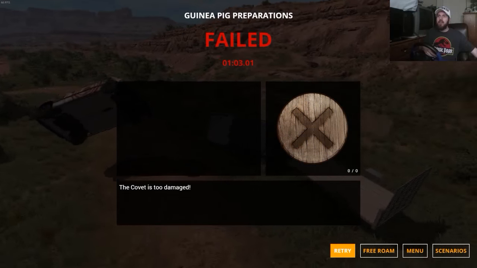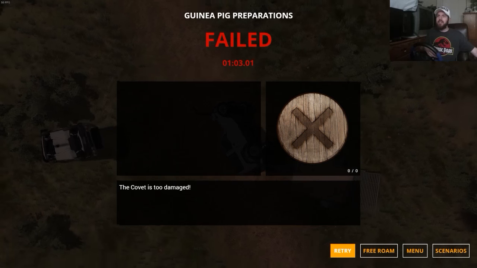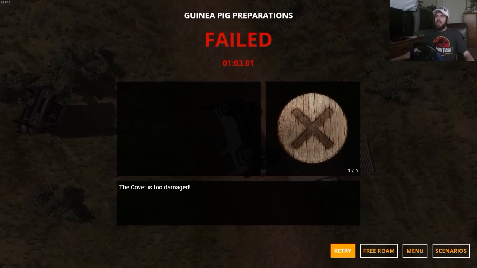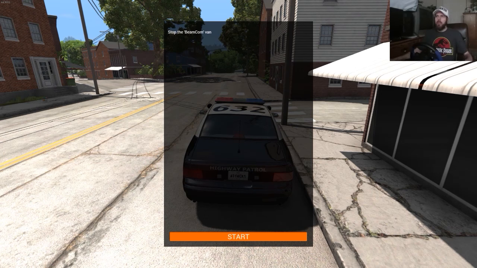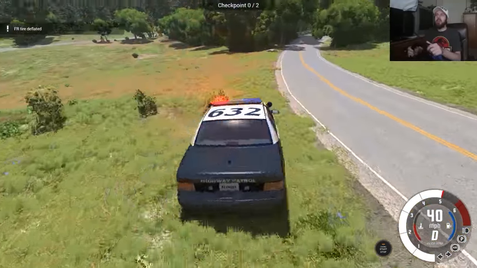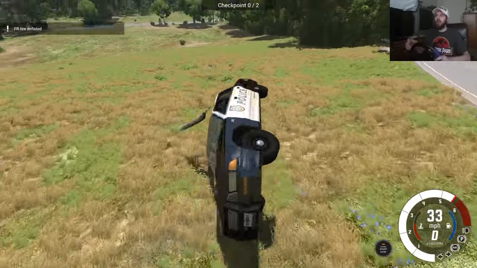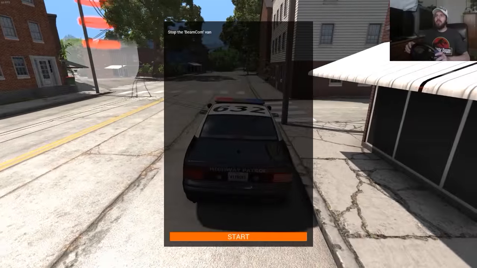I can move the camera a little bit and see a little bit, but it's not really what you want. Anyway, scenarios. Stop the BeamNG van. Let's just lose control here and deflect the tire and flip the whole car. And it's cool because we're just going to restart, so whatever.